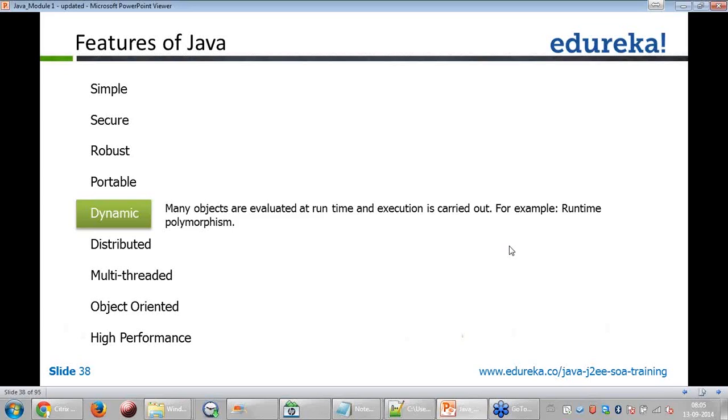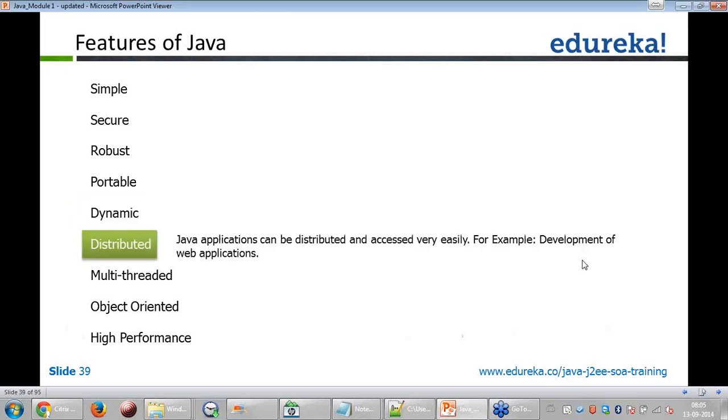For example, if I go to an insurance company and give my ID to that person, he will enter my ID and get me the details. He will understand I am a policy holder, and he'll get me the details based on my ID, right? If I'm an employee of the insurance company and I give my ID, then it will fetch the details about me and give them. At runtime, when I give the ID, the ID has the value based on what I give. Based on that only it decides and tells me back. The system will understand at runtime, right? That is dynamic.